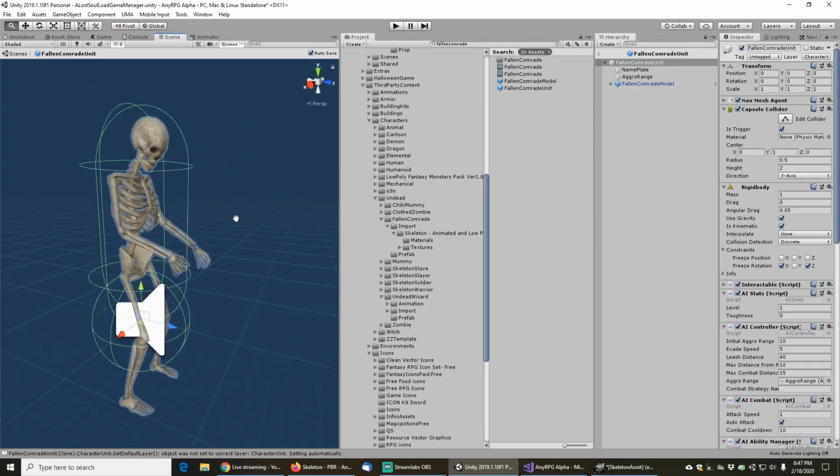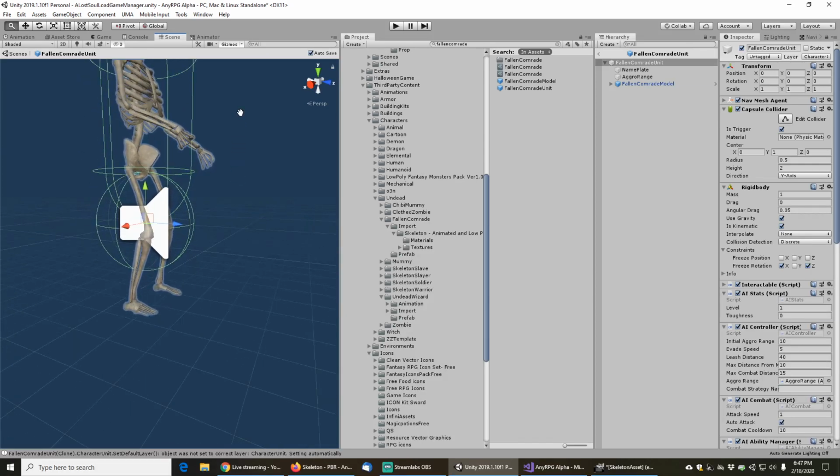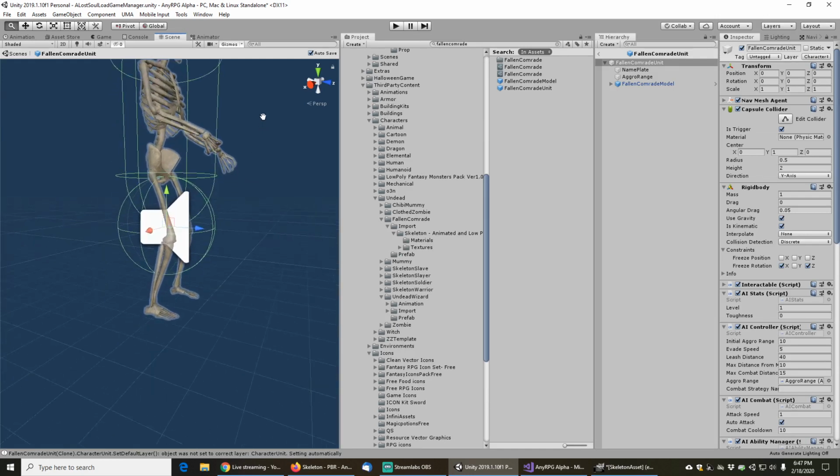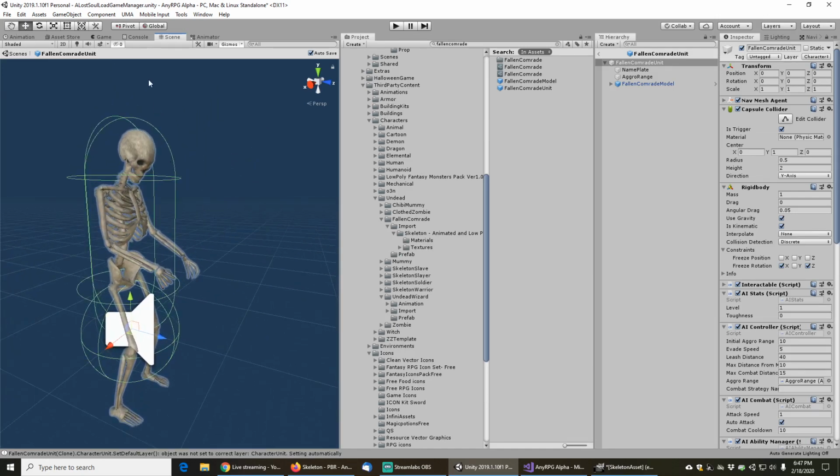Okay, actually this guy's really big, huh? Yeah, now he's huge. He's gonna be like 2.5 meters tall or something like that. That's okay though. Let's go see what he looks like at 2.5 meters tall.